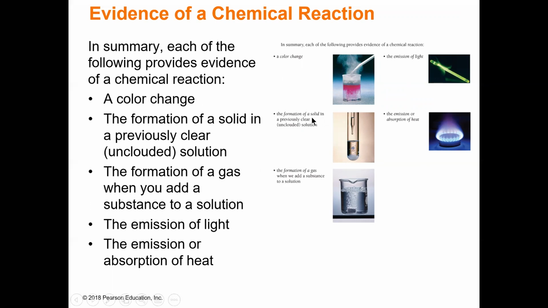The formation of a solid, or sometimes this is called a precipitate. So we had two liquids, and then all of a sudden we get this clunky, cloudy solid forming at the bottom. That's a good indicator that a chemical reaction has occurred. The formation of gas, so this is one of those little Alka-Seltzers. You drop it in and it fizzes in the water. That's a good indicator anytime you have a formation of gas from two things that were not initially a gas.